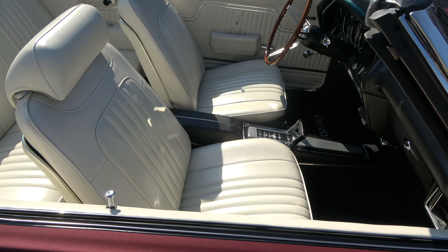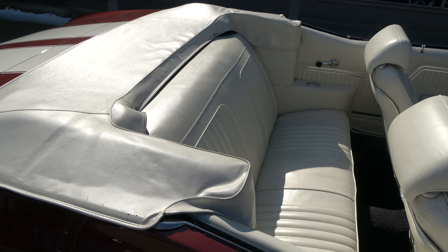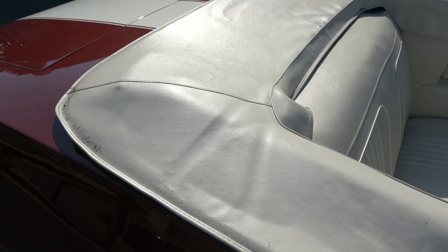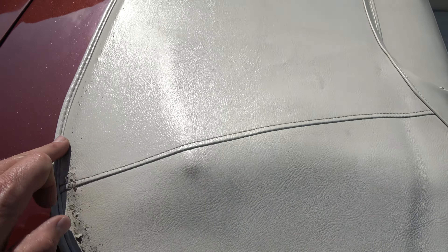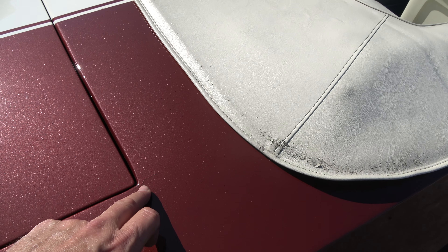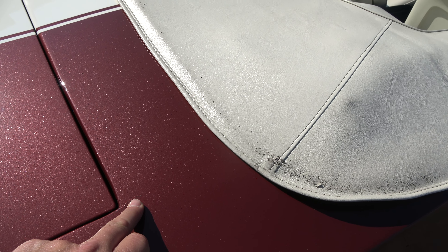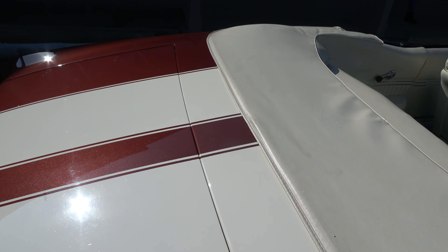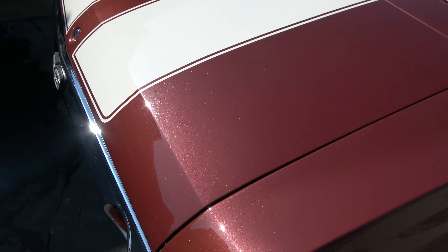Love the white interior. White interior is very popular on convertibles — when you're in that hot sun with the top down, if you sit on black interior in a convertible on a 90-degree day, it'll welt your legs up. The top is brand new with a glass rear window and power operation. The boot looks like it's original — you can pick at that a little bit. On the majority of convertibles, when they restored the car, there's a factory seam that was put in these cars. Body men don't want to see that seam so they fill it, and unfortunately that's what you get — a little flex crack in the paint.